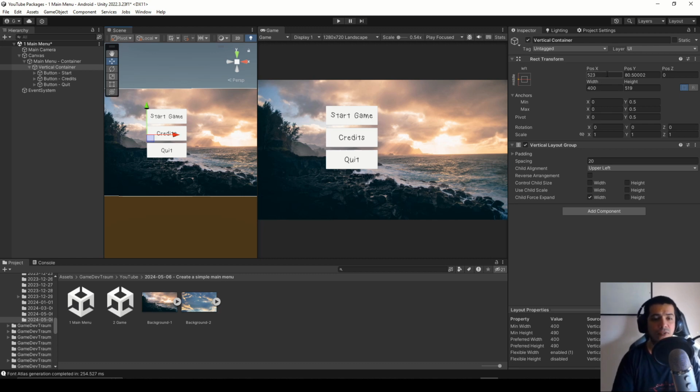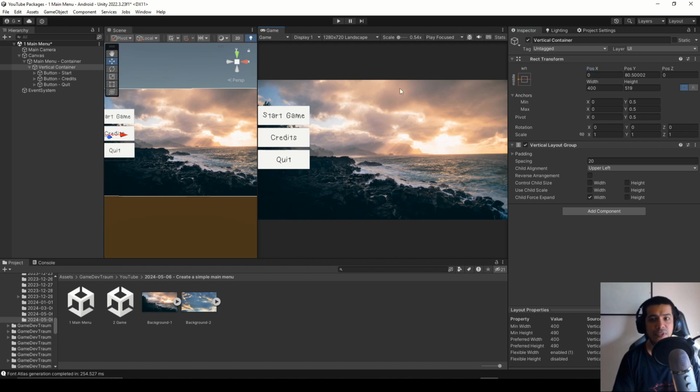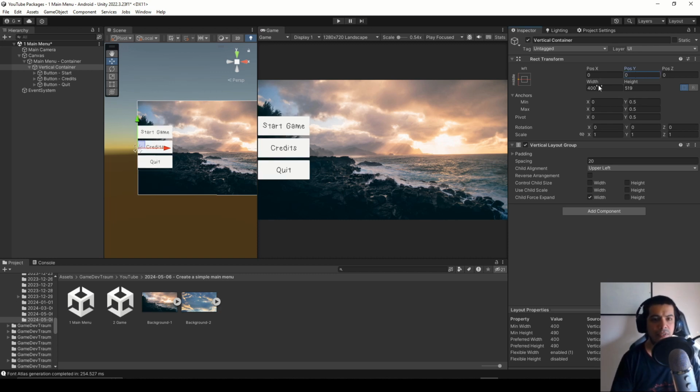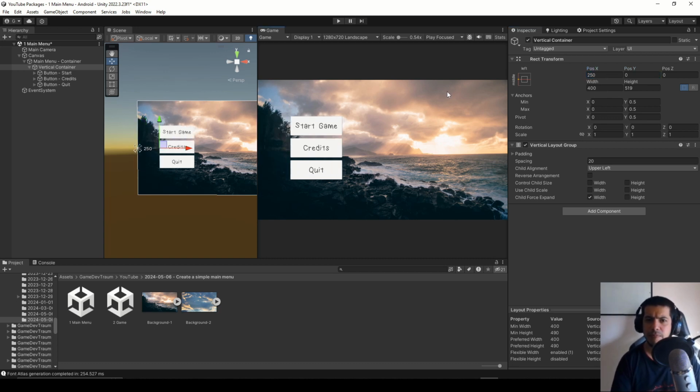Then if we write 0 here in the X position, this element will be touching the left side of the screen. Put 0 in the Y position. So let's place it like there.